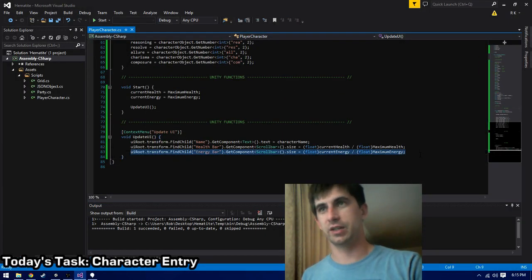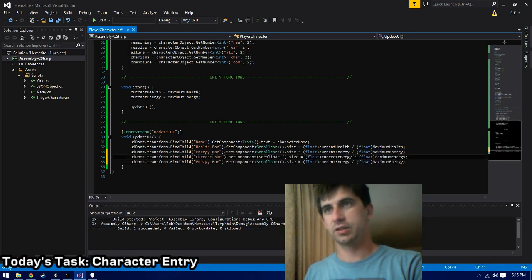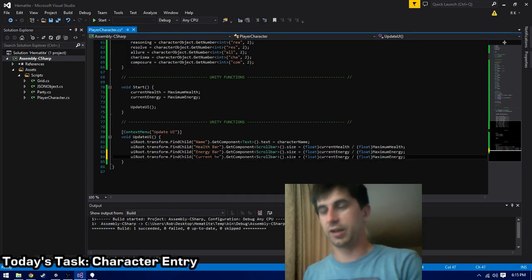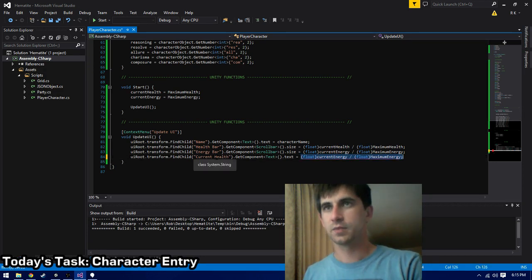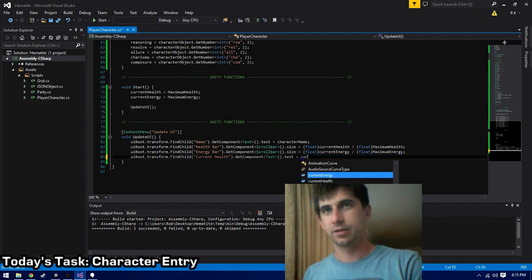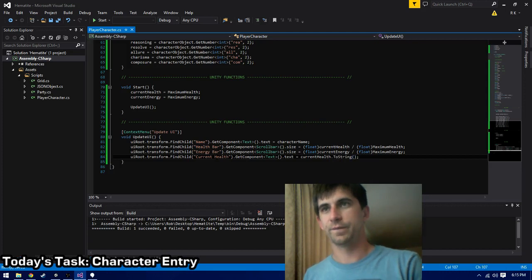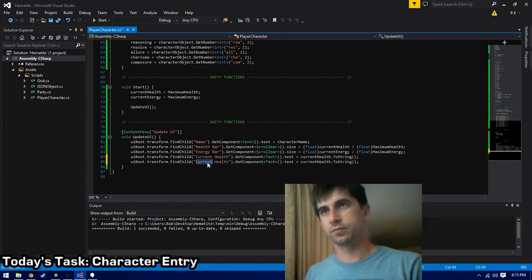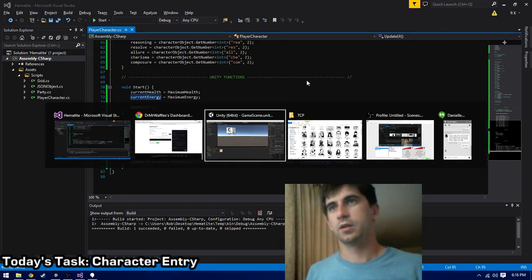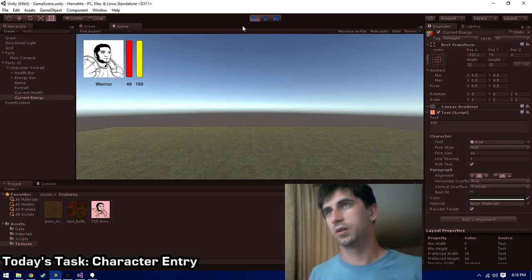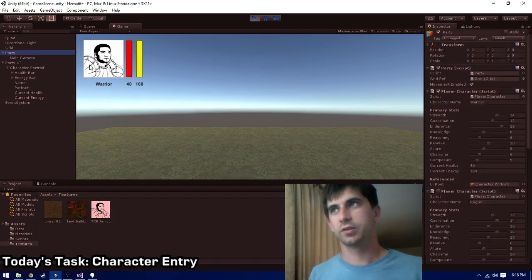So I've got two more updates I want to do inside here. So we've got my current, actually I shouldn't just paste twice. So current health is a thing. And that's not a scroll bar, that's text, whose actual readable text should be along the lines of, let's see here, what should the actual readable text be? Oh, right. Current health to string. And we'll just copy and paste that for energy. Sweet. That should be all I need. Let's do one final test, make sure this works as expected. Cool.